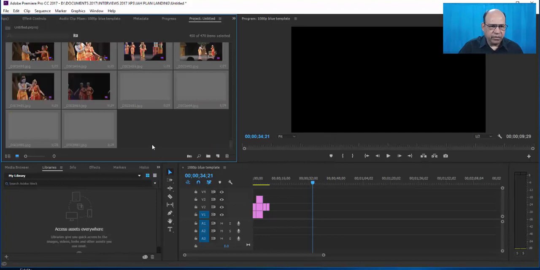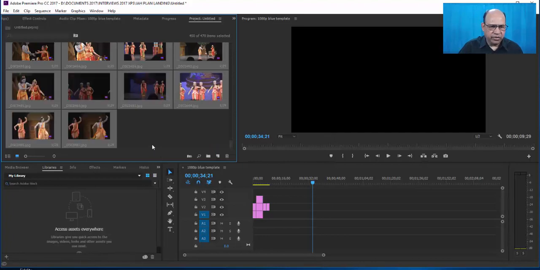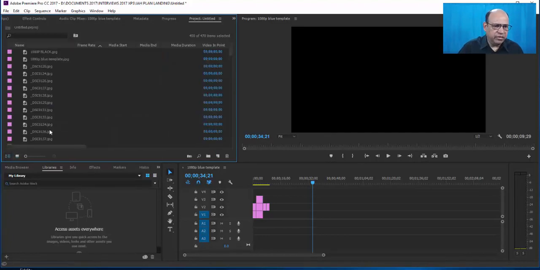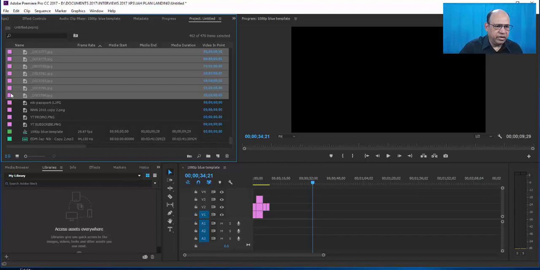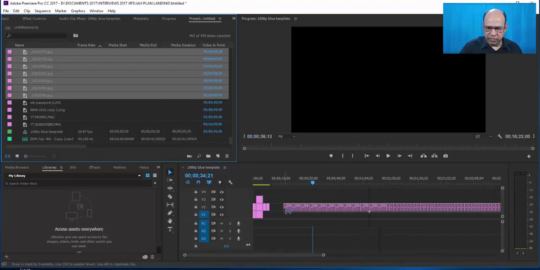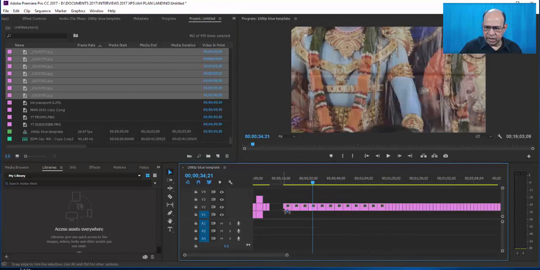Okay, now we have all these images in a sequence. No problem, we just go back to sequence here, and then we start off with image 120. We deleted all this anyway. So we go to image 120 and then come all the way down to 700 something here, 786. Then we are going to drag these images and put them here.